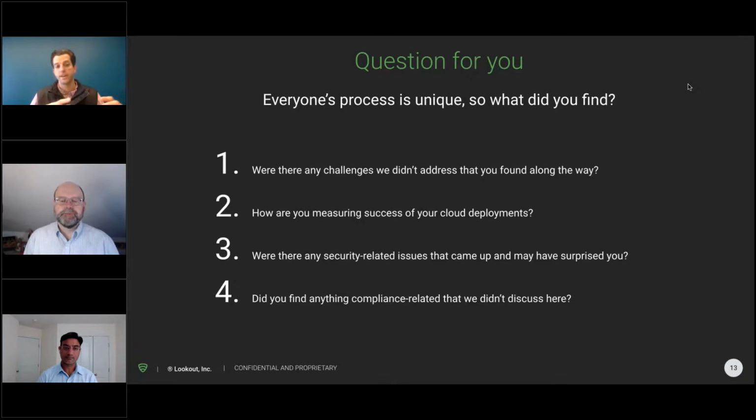The idea of the device doesn't really cross their mind until they realize, okay, I've got this huge mix, especially, I mean, again, to Robert's point about people working from everywhere. Working from everywhere doesn't just mean different networks, it means different devices. And so one of the biggest things we see is people have difficulty when they come to us extending the same access principles across all of their users and devices. And that kind of ties to that uniform access challenge that I spoke about at the start.